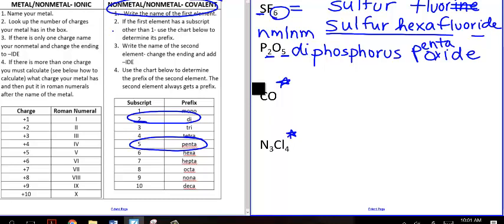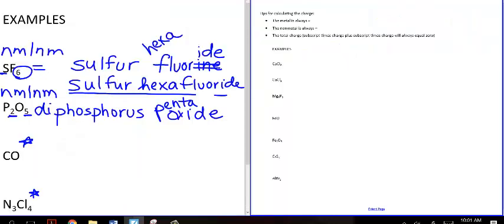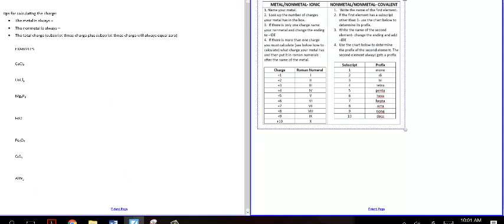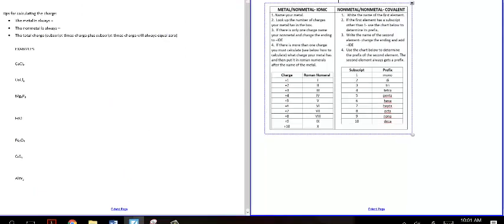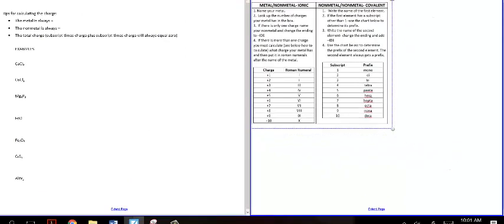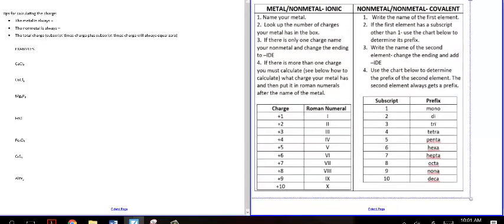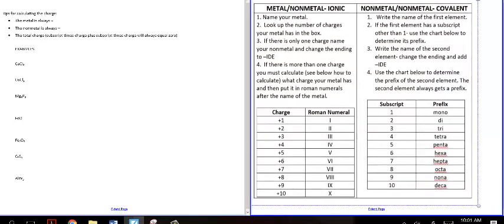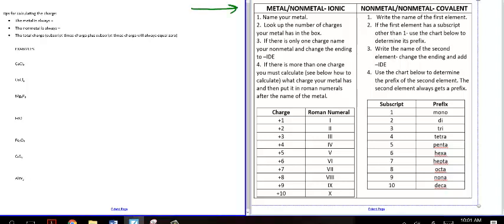Let's take a look at the other thing. What if it's not 2 nonmetals, but it's a metal and a nonmetal? So let's take a look at those. Again, I just have these rules up here so we can follow them a little bit easier. So we're going to be now looking at this type of compound, where in our binary compound we have not 2 nonmetals, but we have a metal.